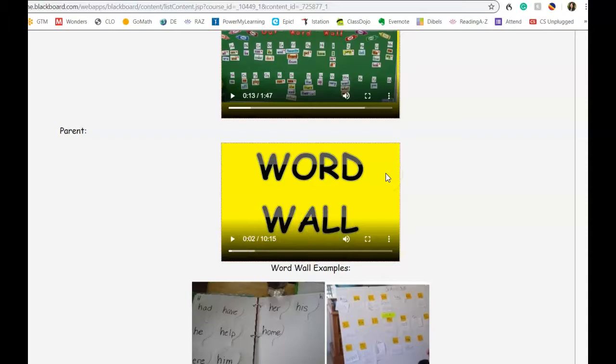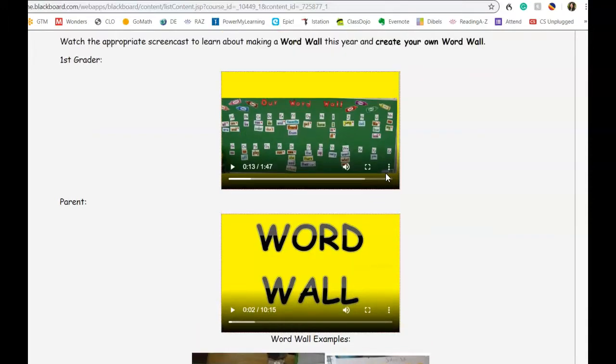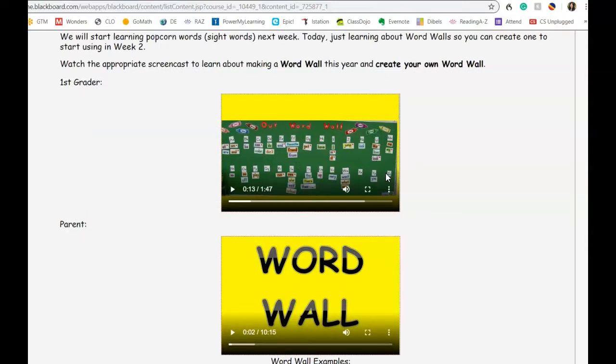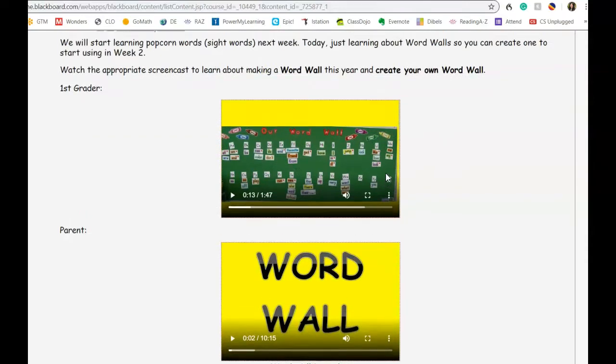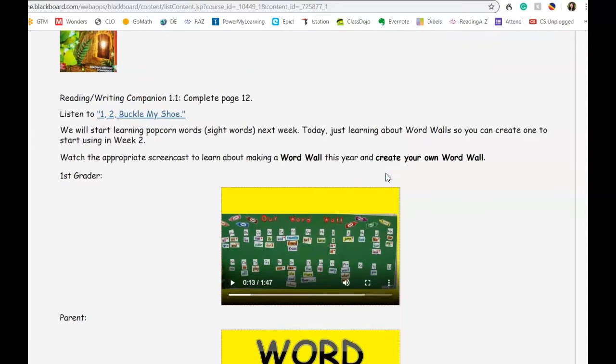We're going to start our sight words next week, week 2. So I wanted today to be a good day for deciding how to create a word wall, putting that together so that when we start, that's what the index cards are for. You don't need a whole index card. You can just cut it in half lengthwise or hot dog style and put the words on that because we're going to have a lot of words, a lot more than in kindergarten where we just had, I believe it was 50 for our word cans. In first grade, we have a lot more words. So just cut them lengthwise.